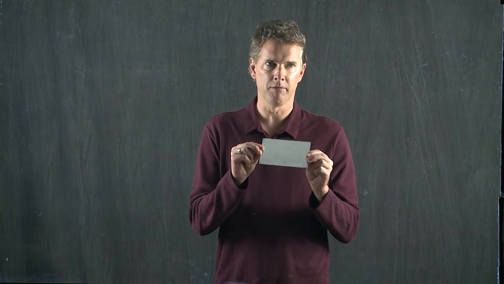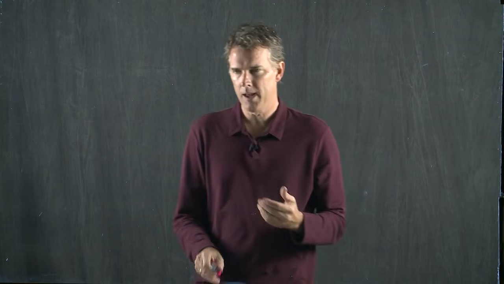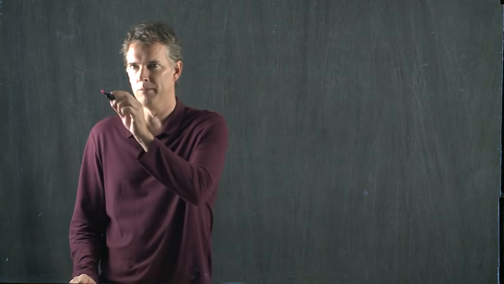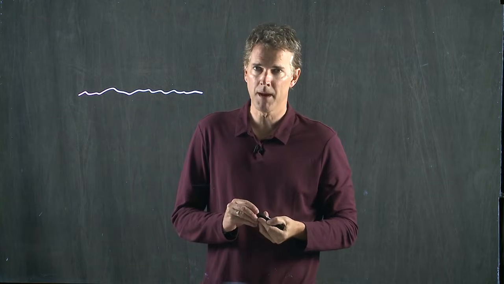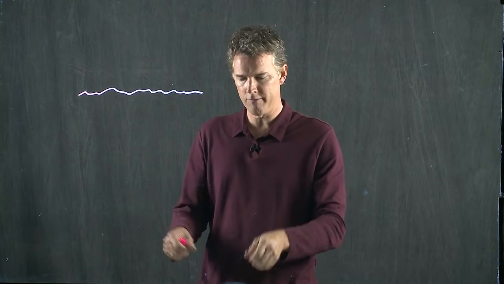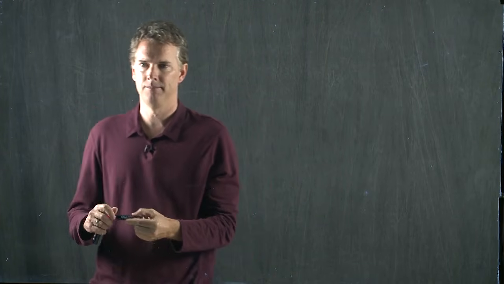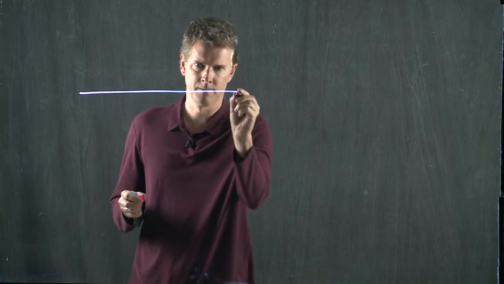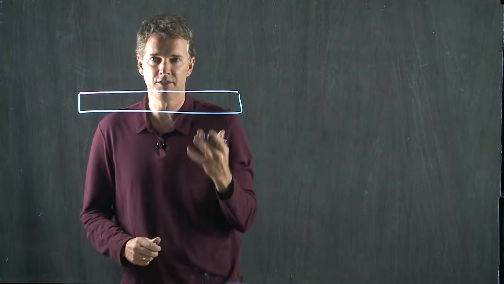So if I think about a piece of metal like this, it can be kind of flimsy, right? It's easy to bend. And if I bend this, you can see the reflection change shape, okay? Think about when you open a brand new can of aluminum foil, right? It comes out and it looks like this. And it doesn't make a very good reflector. But if you pull it out very slowly and lay it on the table, then it's flat. And so that's it. The whole purpose of the glass is to keep it flat.